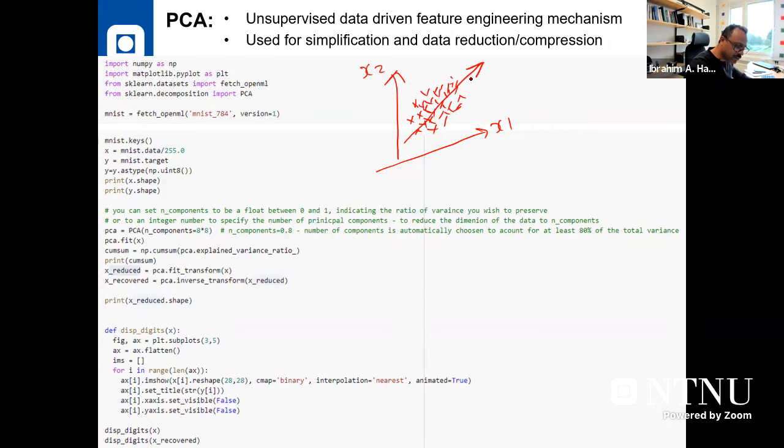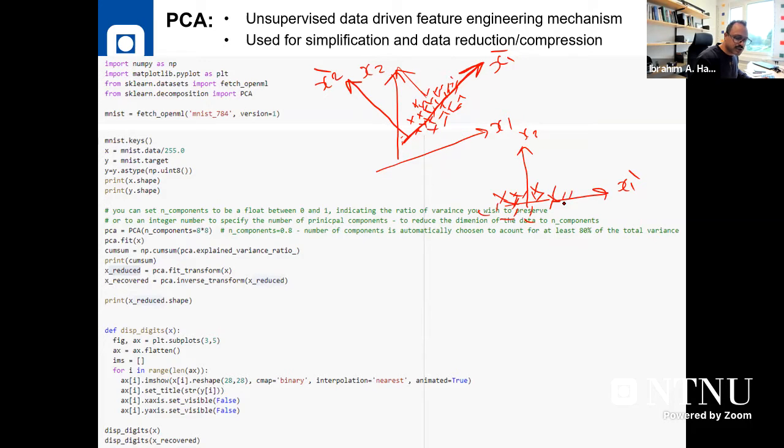In fact, it's the vector which has the largest variations. This one will be the principal component, and perpendicular to it will be the second principal component. So now we have two. I will call them x1 dash and x2 dash. If I plot x1 dash and x2 dash, it will be something much more beautiful. Data will be centered here, in the middle, more organized.